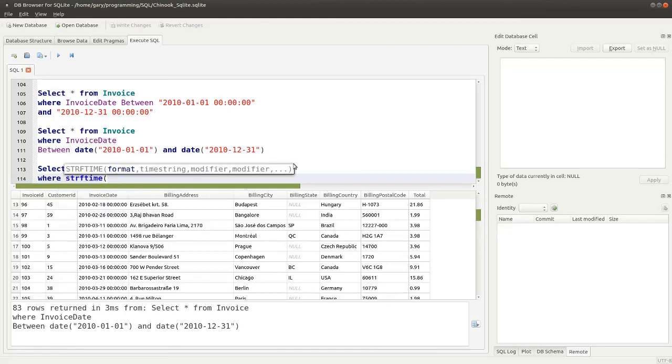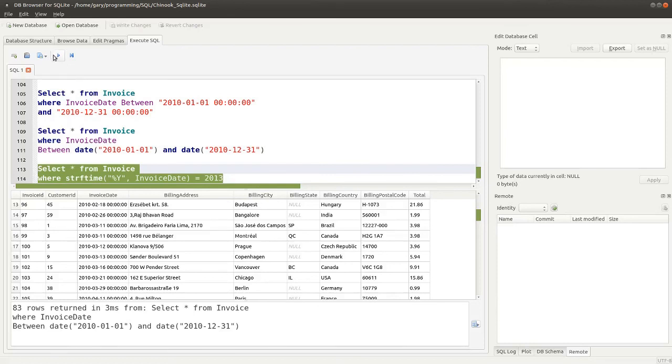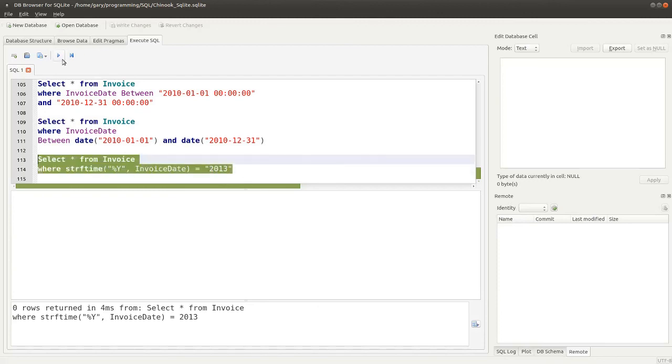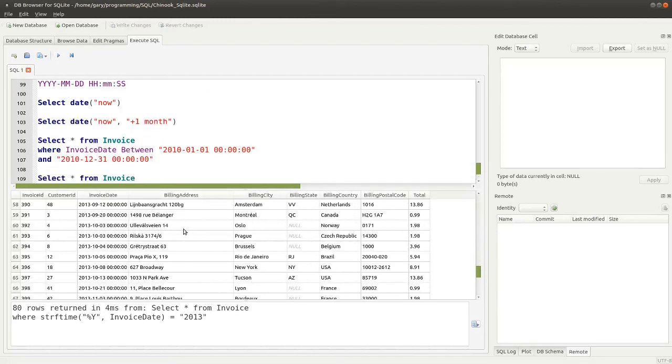So it's going to say, okay, I'm going to take this value and format it, so we can specify the year, and then we say take the invoice date, and where that is equal to 2013. So instead of doing a date range like that, we can just grab everything with the same year. Remember it's a string number. So we run that and we get 80 rows for 2013.